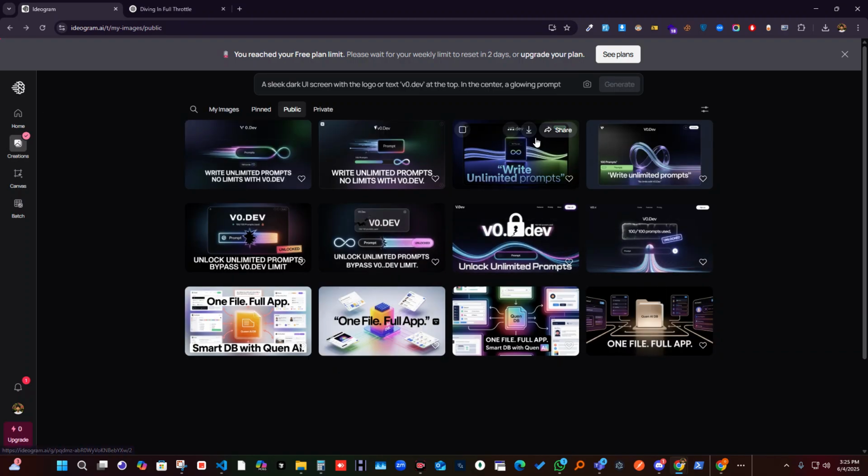I will use any one from here. So that was the trick: how we can generate thumbnail images using Ideogram.